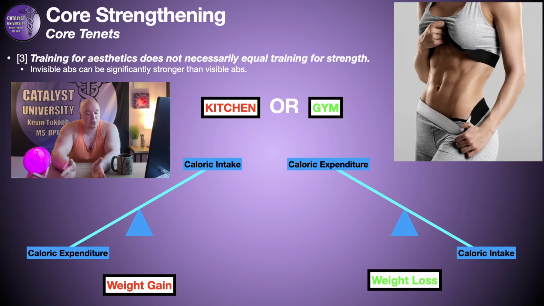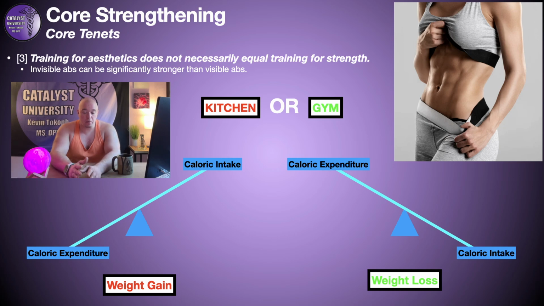It's actually quite simple. So if you are somebody that needs to lose weight in order to get the abdominal muscles visible, then you want to have your caloric intake less than your caloric expenditure. And if you have a situation like that and are consistent with that over weeks to months, you will lose body fat. And one of the areas you will lose body fat is likely the abdomen. And if you can get your body fat percentage to a certain level, give or take around 10% if you're male, a little bit higher if you're a female, the abs may become visible.